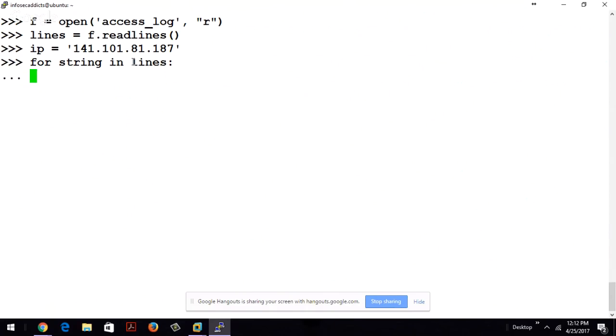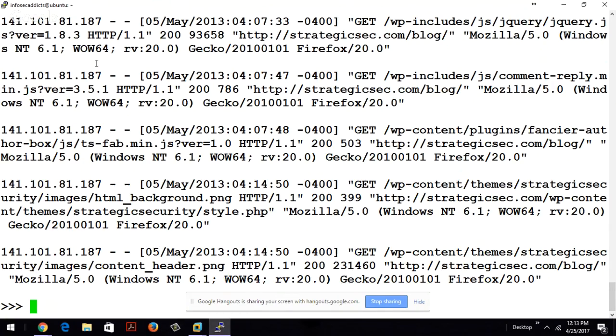So if this is the list name, whatever I'm iterating, whatever I want. If I want to say for Joe in lines, you can. So I'm going to say for string in lines, if IP is in string, now I just say print the string, right? And when I do that, now it printed out every single line that had that IP address.